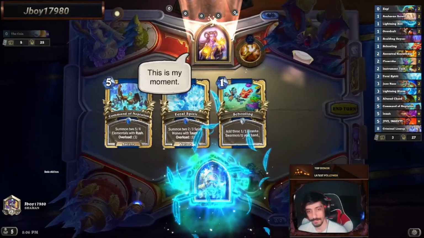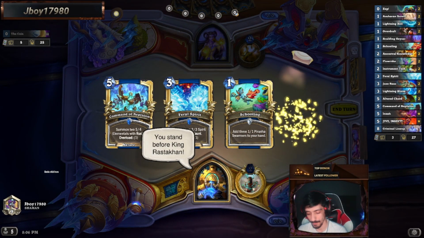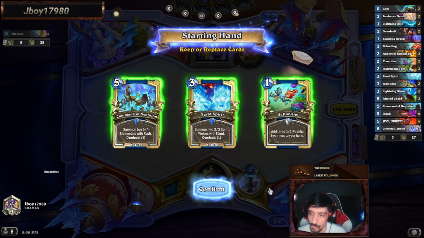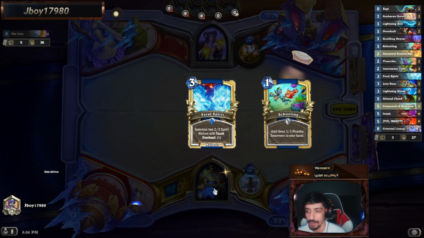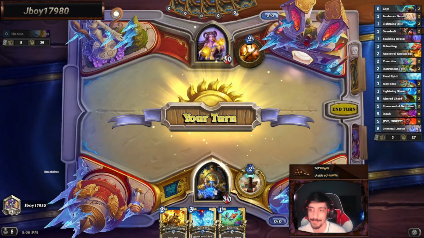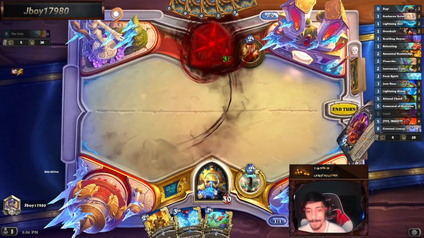This is my moment. You stand before King Rastakhan. I would like some ways to get my weapon. Jazz piece. Hey, that'll help. I'll do something. Ah, I see you brought guests.